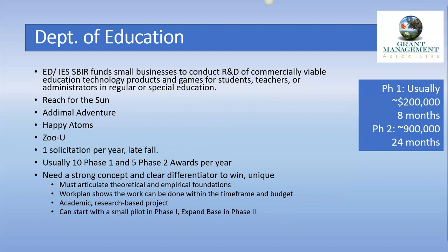The Department of Education is a much smaller program — awards up to $200,000 for only eight months in Phase 1, and Phase 2 only goes up to $900,000 for 24 months. Some interesting funded projects include 'Reach for the Sun' — a game where students grow a virtual sunflower to learn biology and photosynthesis; 'Animal Adventure,' a learning app for third graders teaching single-digit addition; 'Happy Atoms,' a chemistry learning tool for molecular modeling; and 'The Zoo You,' a virtual environment presenting students with social scenarios requiring social skills.